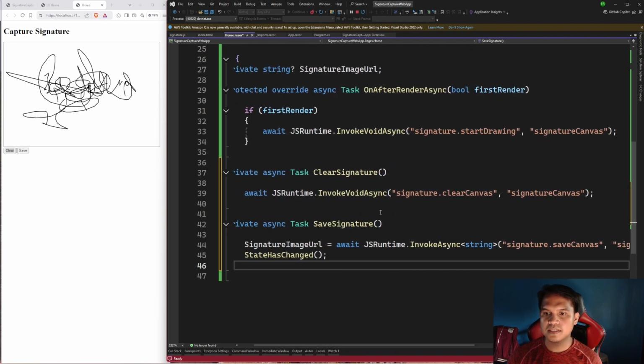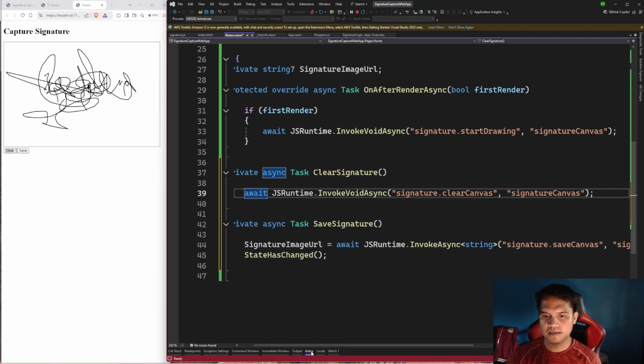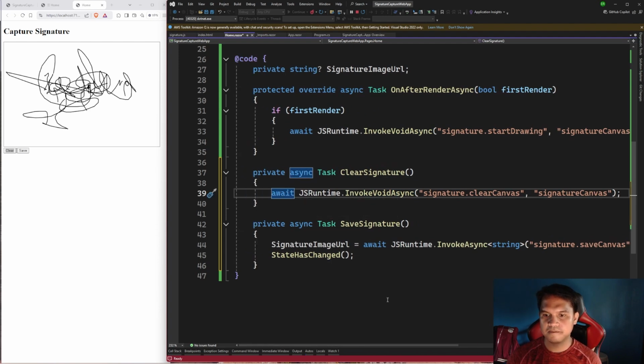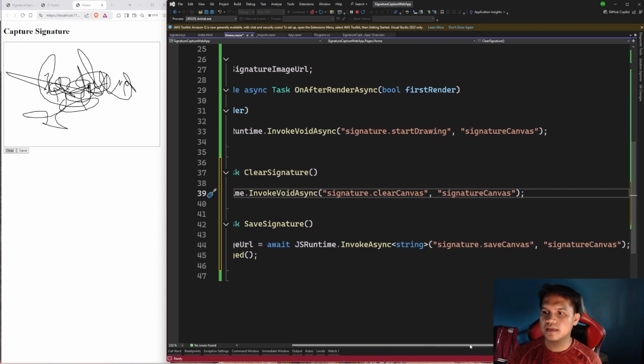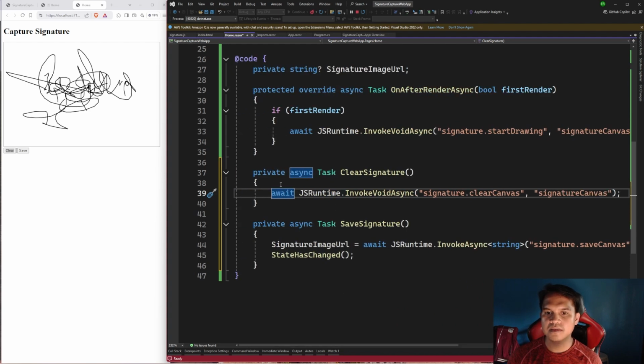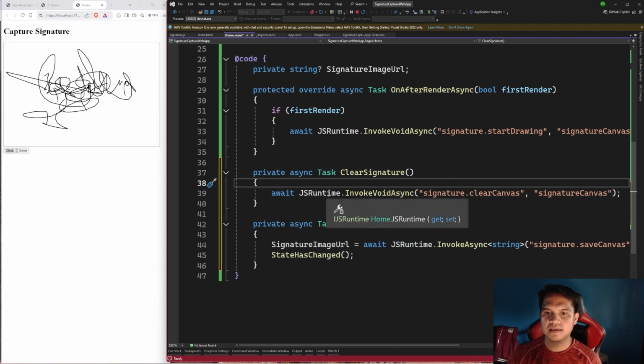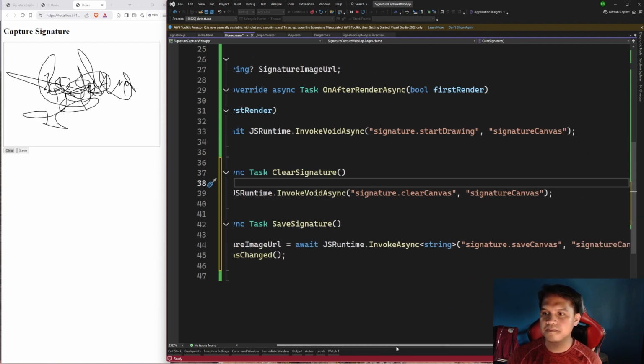Since it is async, make sure to add the keyword await, since our function is an asynchronous function.